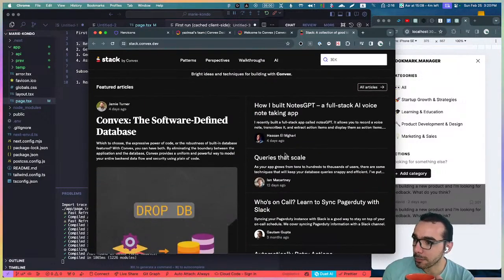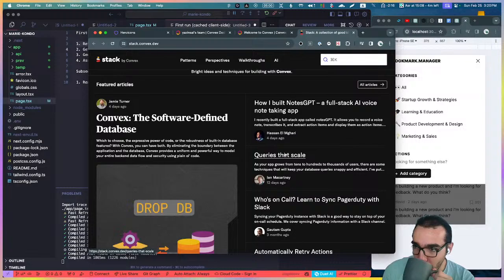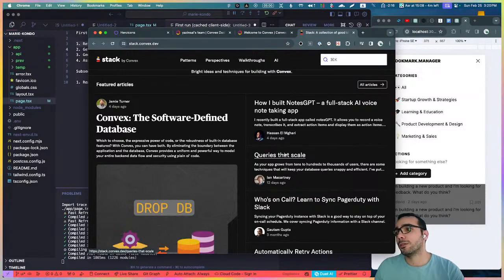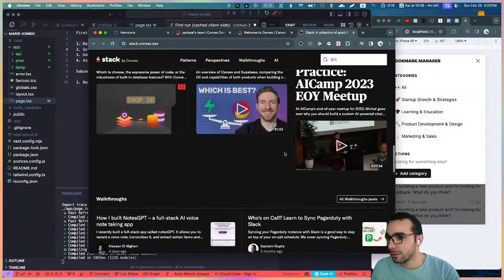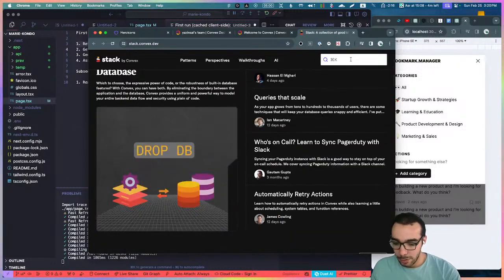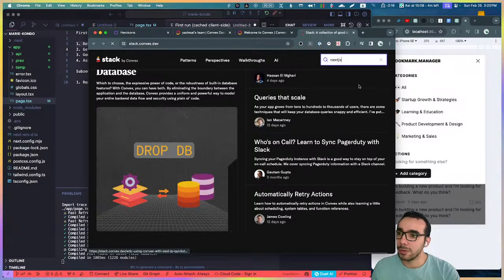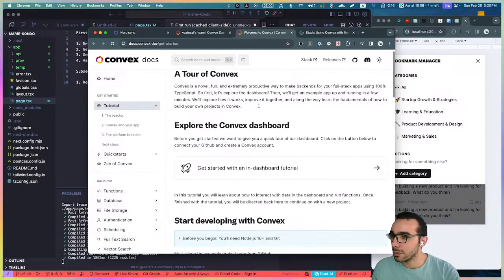What's stack? Oh, okay, it's just their newsletter thing. I'm interested in using Convex with Next.js here, so that's what I want to see.